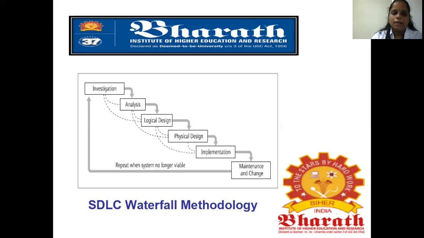So it is all a step-by-step procedure, and each step is to be followed correctly so that the implementation is done in a proper manner. And then is the maintenance and change. Once the solution is attained and the product is delivered, the maintenance and change can be done. That is the overall maintenance of the system.